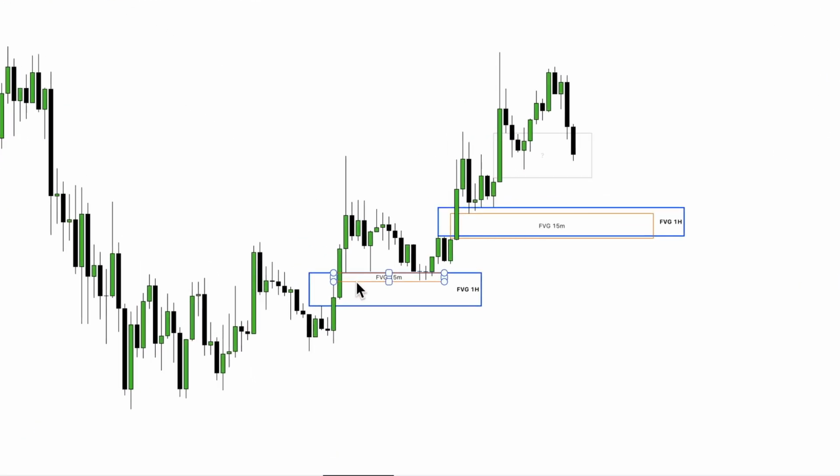Now let's look at a chart from a smaller time frame. Here, another imbalance can be identified within a larger one. This pattern is common. Price inefficiencies manifest on both larger and smaller time frames. Finding intersections of such zones allows for more accurate prediction of the level where the price will react.